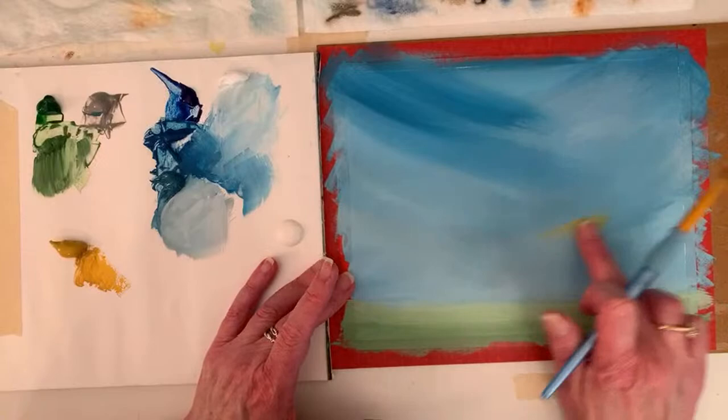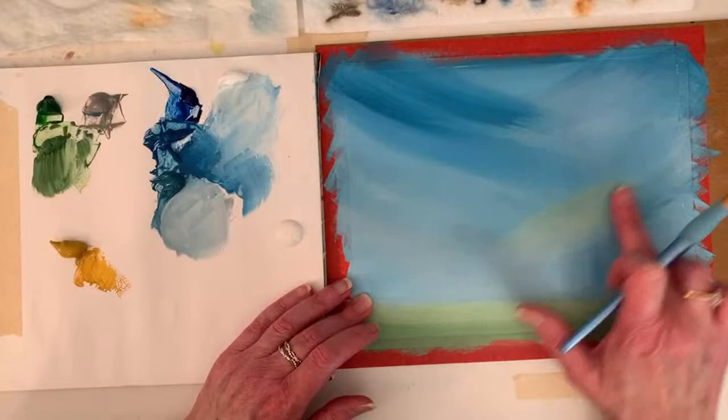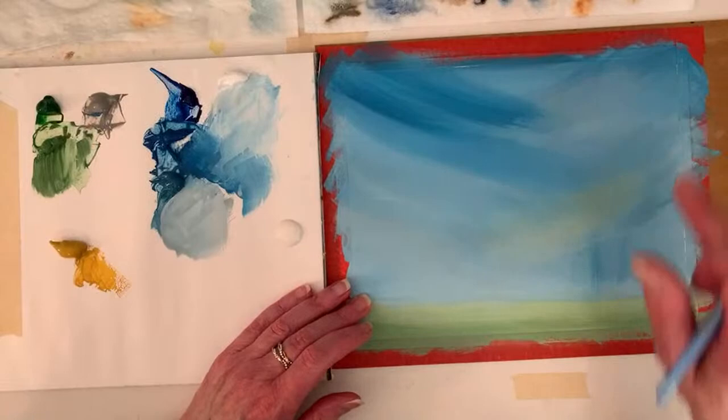And then I tend to take my finger because I really don't like that. That's too much. We can paint it out. We can always paint it out. So the water is kind of waking up my paint underneath. You can kind of see that. That's going to dry. There, I think that worked. It just scared me.